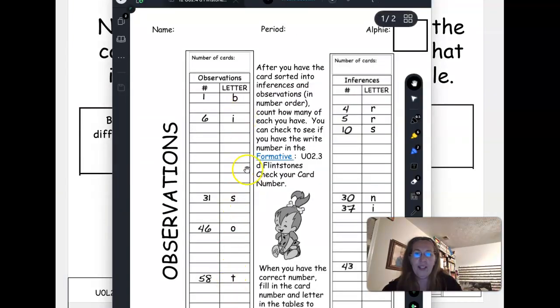You can see here that some of them have been done for you. Once you've got that all done, you're done with your data sheet and you're done with this activity. Don't hesitate to ask for help. That's what I'm here for. You can work on this part together with a partner. The next part is the aspire to part of this activity, in which you're going to take the letters and numbers and try to figure out a secret message. But for this activity, the Flintstone card worksheet, all you have to do is write down the numbers and the letters, and then you're done.